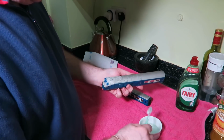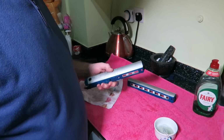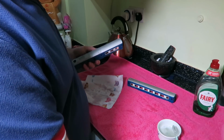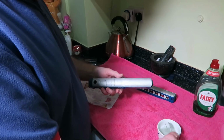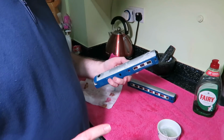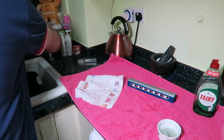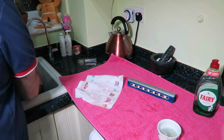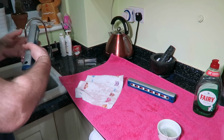So I'm going to do this for a bit and then put the camera back on so you can see how it's gone. Okay guys, well, it's been scrubbed over and the water has gone almost black. I can only think that someone must have been quite a heavy smoker. So it's still got a little bit of muck on it. So I'm going to rinse it off first and we're going to see where we are. Again, I'm lucky, I've got filtered water on tap here. If you live in a soft water area, all the better. Try not to get the water inside the coach. Not a big panic if it does, but it just dries quicker.